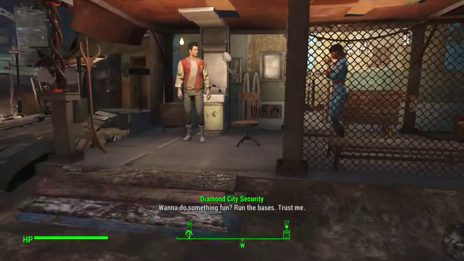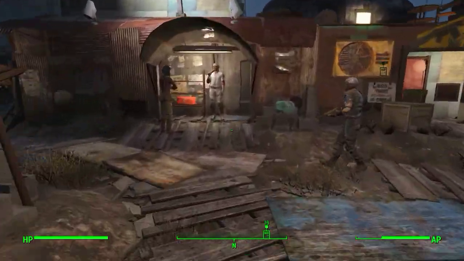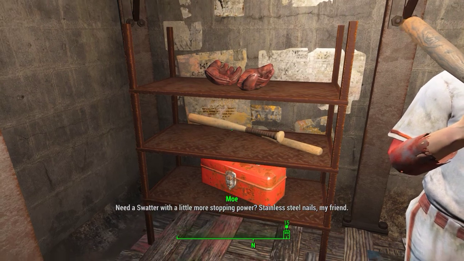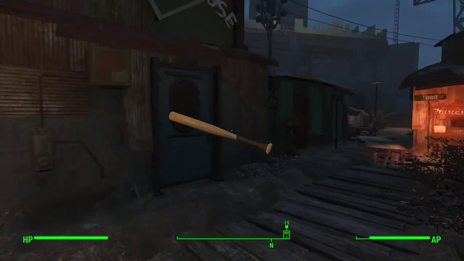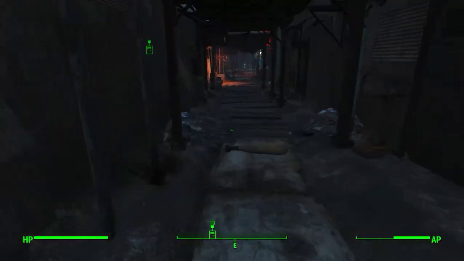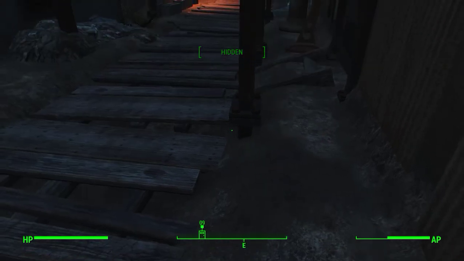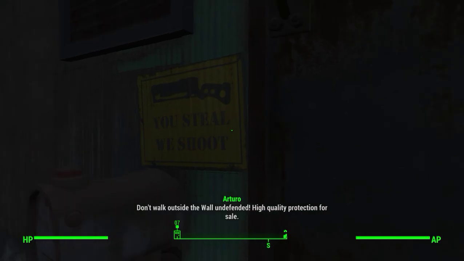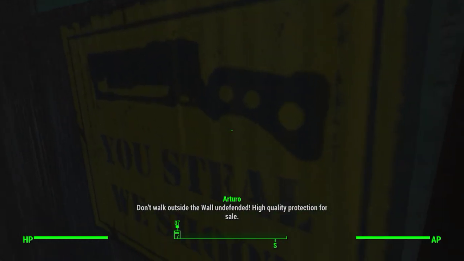Wanna do something fun? Run the bases. Trust me. What? You got a staring problem? Need a swatter with a little more stopping power? Just can stop baseball bat, right? Outside the wall undefended. High quality protection for sale.